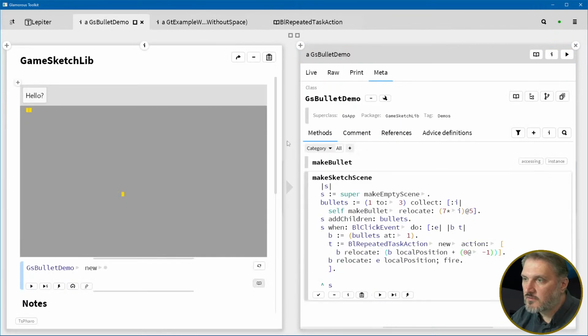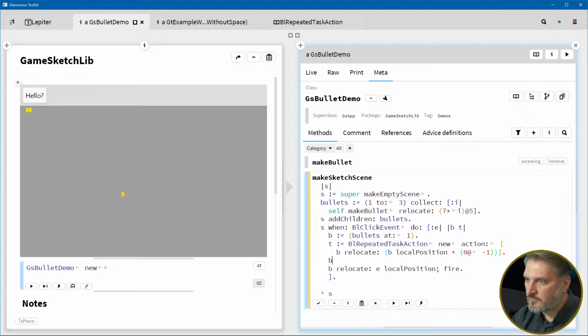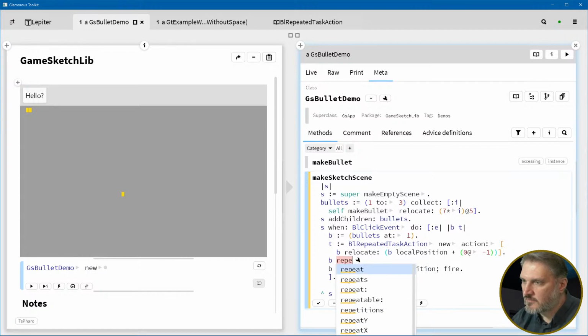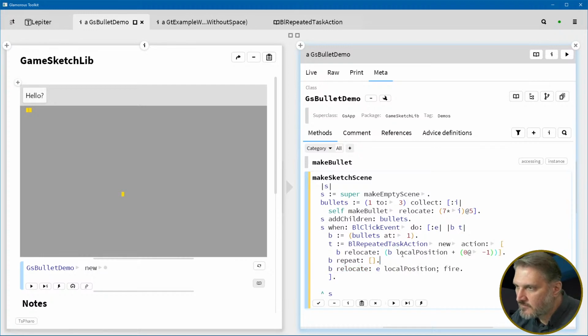So B NQ task. So there's no arrows, so that tells me that's not it.